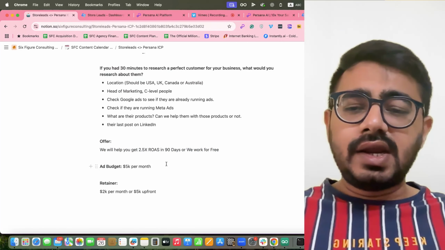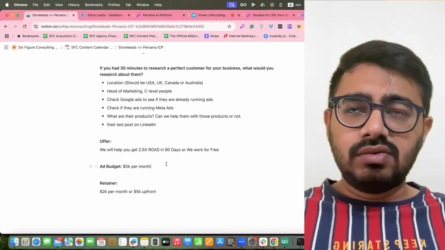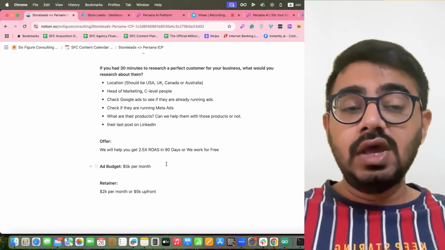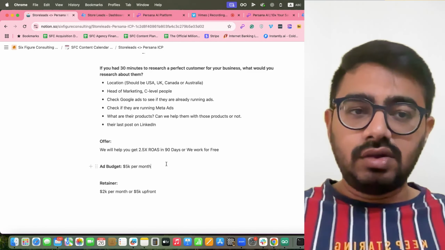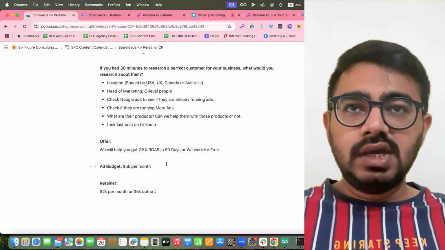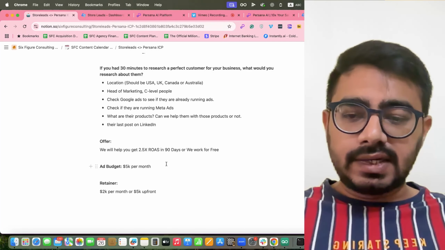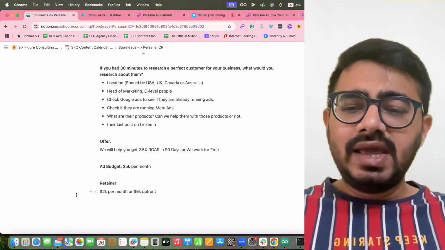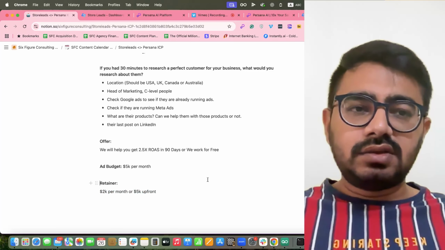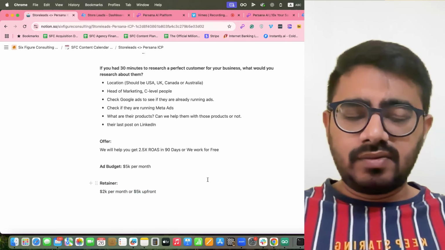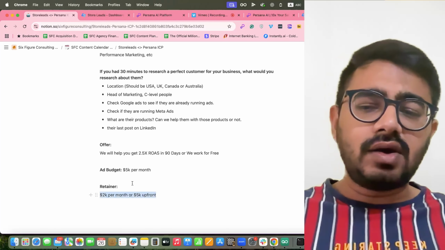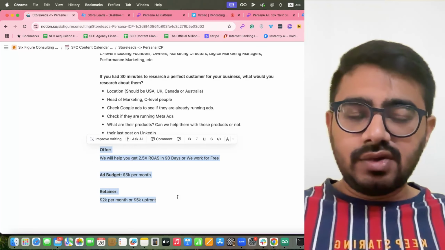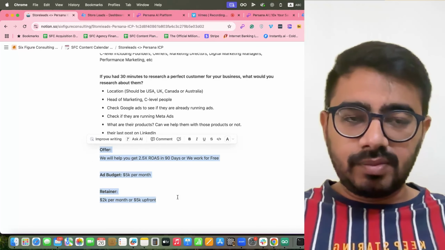And let's say you're targeting businesses who have at least a spending capacity of $5,000 to $10,000 per month just on advertisement, not your fees. This is just advertisement, because even if they pay you, they still have to run the ads, right? So that's something that you'll also do as part of your qualification. And maybe you're charging $2,000 per month, or $5,000 upfront, or whatever your performance fee is, right? Now I'm not going to go into how to create all these things, because it's covered in the other videos that I have already uploaded on my YouTube channel.